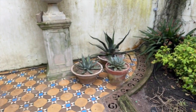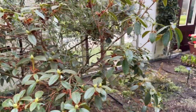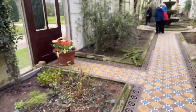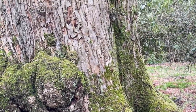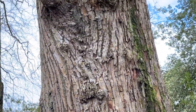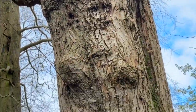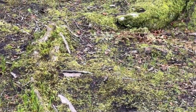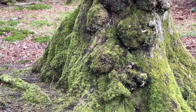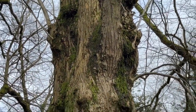And some cacti. It's almost sculptural, aren't they? Yeah, they are like sculptural trees. They are beautiful. Not sure without leaves what they actually are. Moss on them. Not sure if they're oaks, they could be oaks actually. It's hard to tell when they've no leaves. It is, if you're not a tree expert. They just are really sculptural, aren't they? All the moss growing over them.